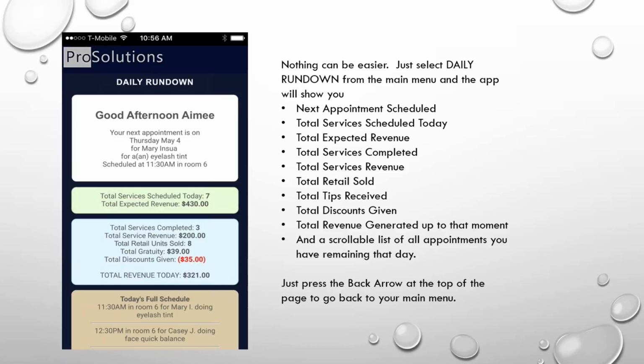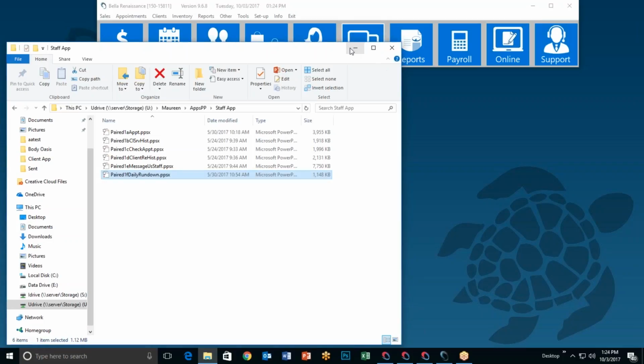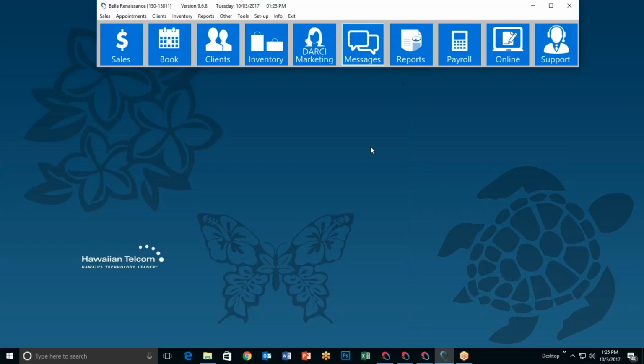They could just do it once at the end of the day to see how their day looked. And of course, a list of the remaining schedule that they have that day will be there for them to scroll through as well. So again, really neat features for the staff as well, not just for the clients. And yes, your staff can book appointments right through the app as well, check their next appointments, and also have direct communication with the spa, etc. So things like that are available to you.